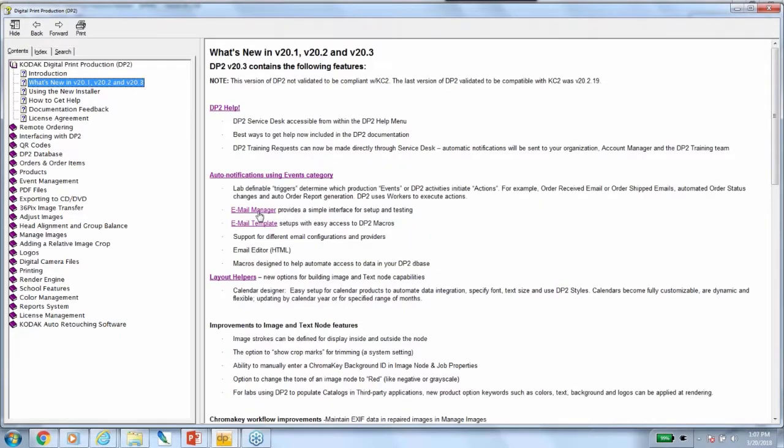It is under email, the email manager. The email template help links are embedded within the auto notification using events category. I can tell several of you were on my first couple of sessions that I ran on event management. That's a fast moving target, by the way, you guys. We're doing all sorts of good things. So I think we're going to have another event management session coming up within the next few weeks.